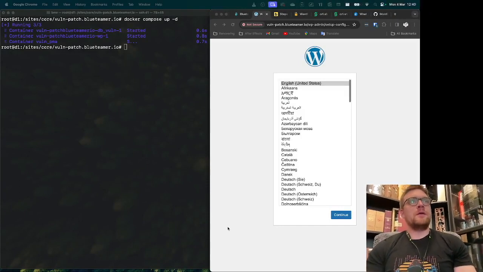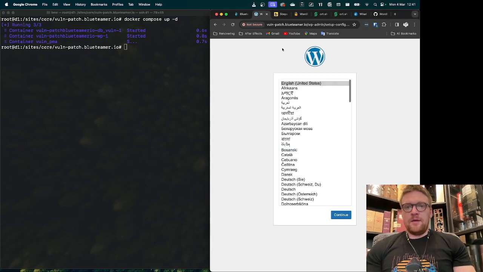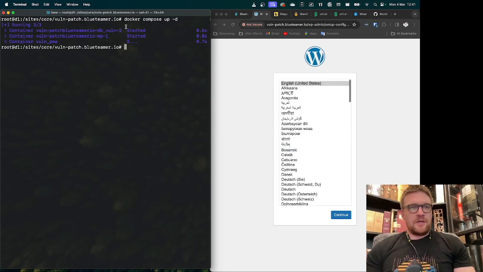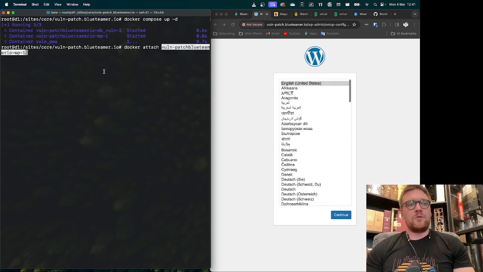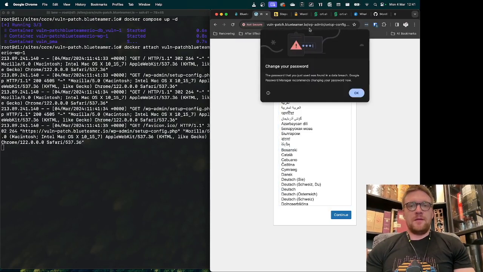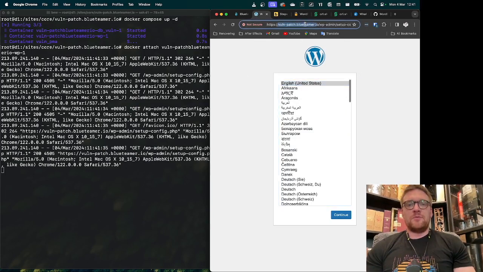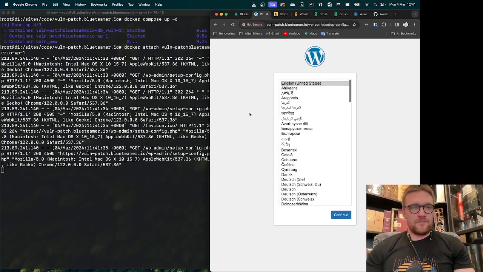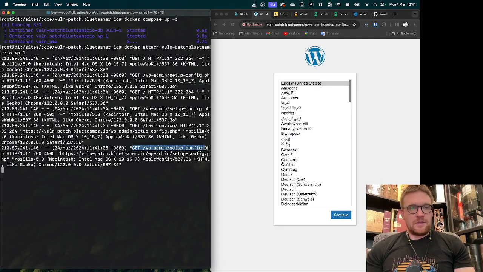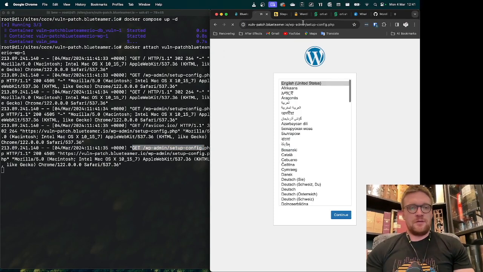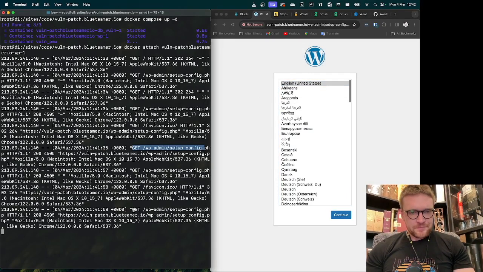So we are now back here in our environment where we can see the attack. So this is the good guy installing WordPress, and on the left side we have just started the environment. We've started a database, we have started Apache and WordPress. Also we started a phpMyAdmin, it really doesn't matter. But we're going to attach to this, just because we want to see the log live. So now we have the access log here, so we're going to see what is actually happening. So let's change your password. Yes, I have a bad password here. I have done this a couple of times, so Chrome has saved my password, and they say that hello is not a great password, and I agree. But you see, this is the live access log. If I do this again, I get more hits.